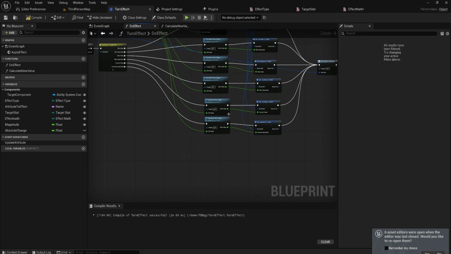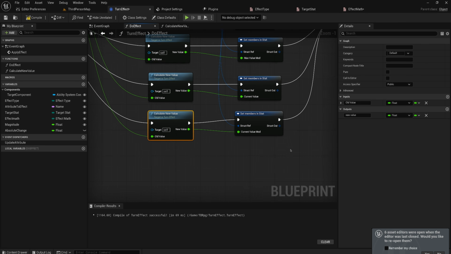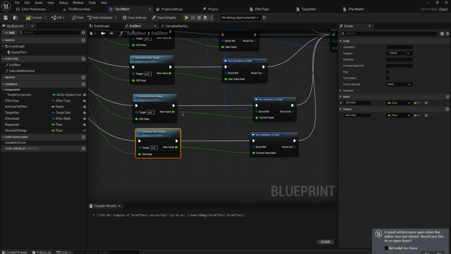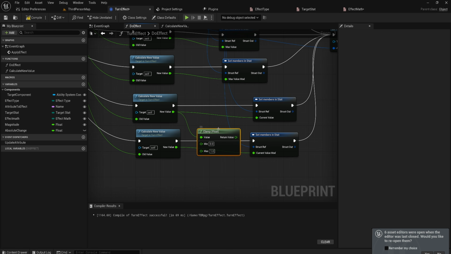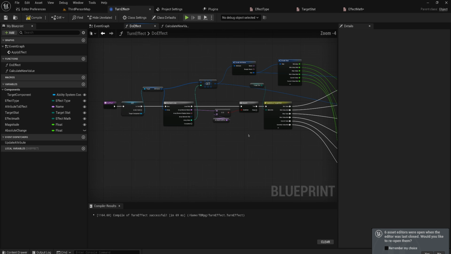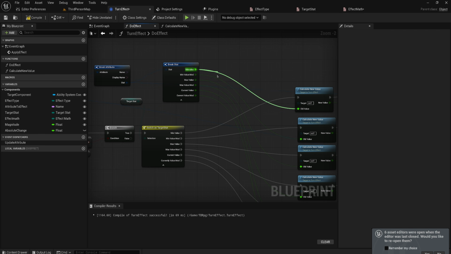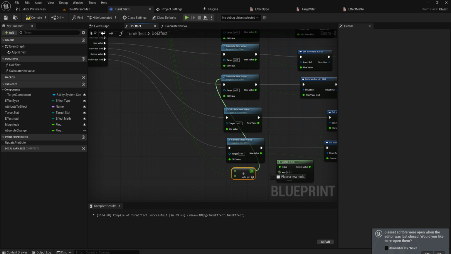Now, you also can implement the built-in clamping for the minimum and maximum here, because obviously your current value should not be above or below the minimum or maximum value. So we have our current value here. We're going to put that into the clamping float node. And then we want to clamp this between minimum and maximum. Now, the way that we can do that is either just by getting the min value and adding to that the minimum value modifier and putting that in there as the minimum value.